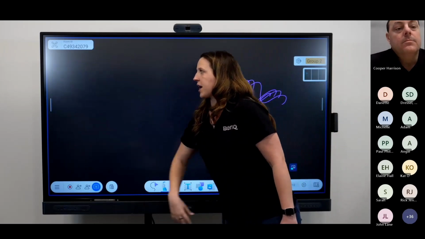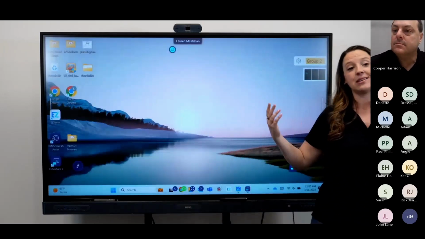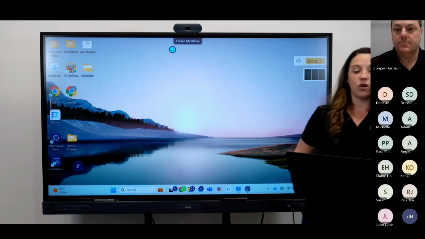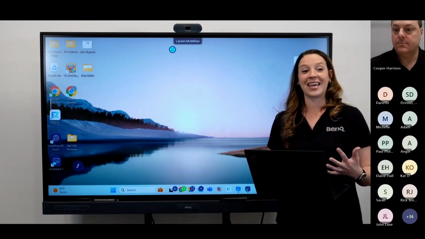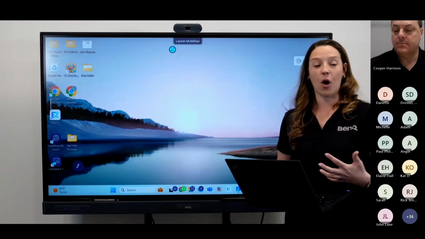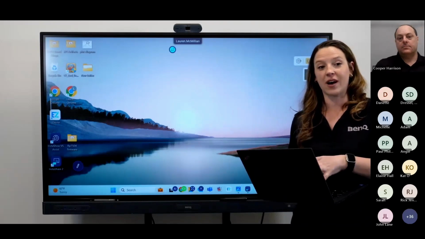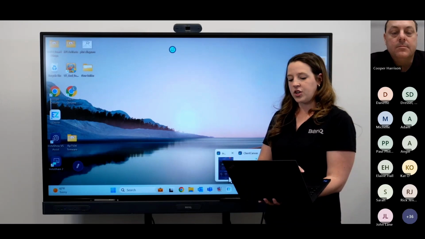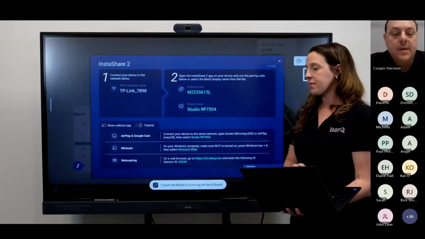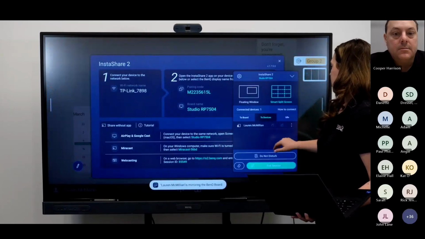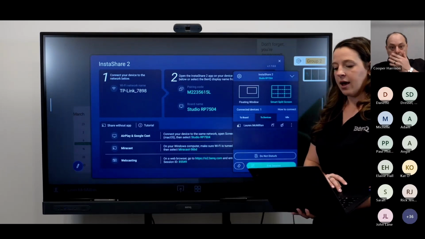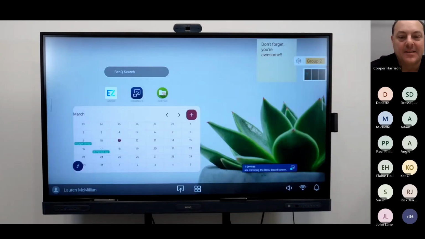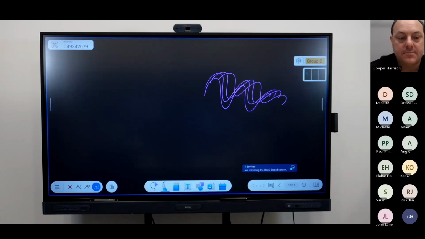The other thing I want to show you is that I can send the board to my device. All those times that you feel stuck in the front of the classroom, we want these boards to help you get out of those feelings of being stuck to your device or stuck to the board. You can send the board to your device instead. So now I'm going to go stand behind the camera real quick. I can actually come behind the camera, and now you'll see I'm opening things on the board.